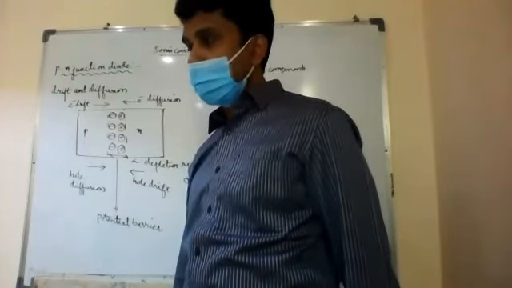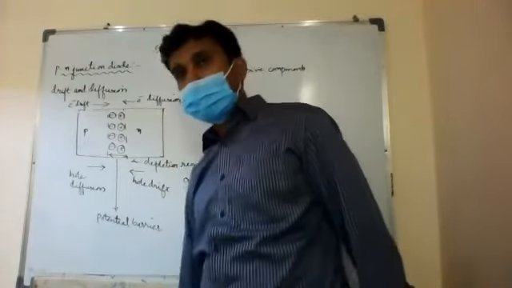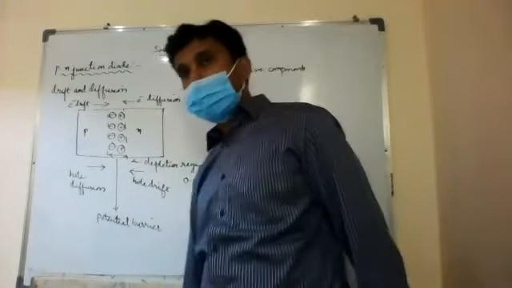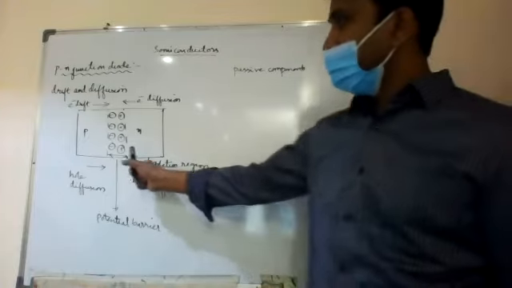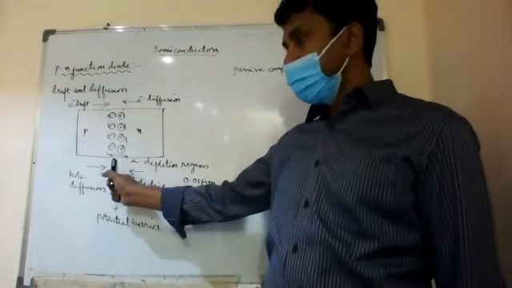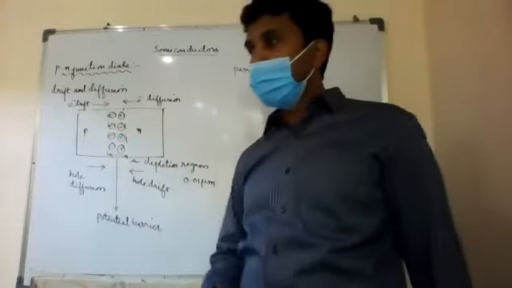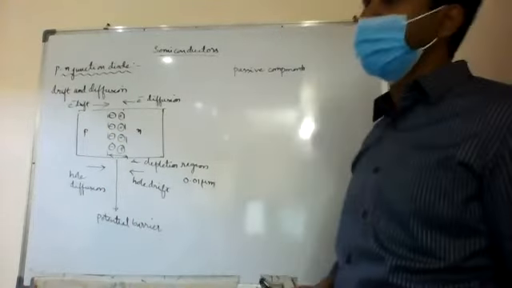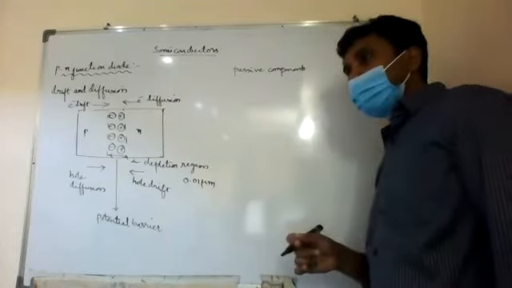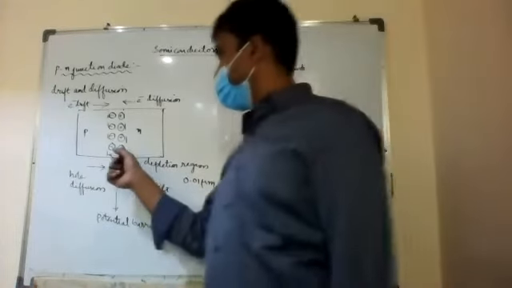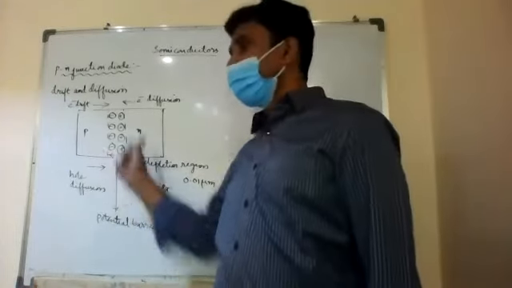This is called the potential barrier. The electrons are ready, they have just crossed the Fermi level, but they have not yet entered. You need to give that much energy, 0.01 electron volt of energy should be given. Then only holes will go from N to P and electrons will go from P to N.